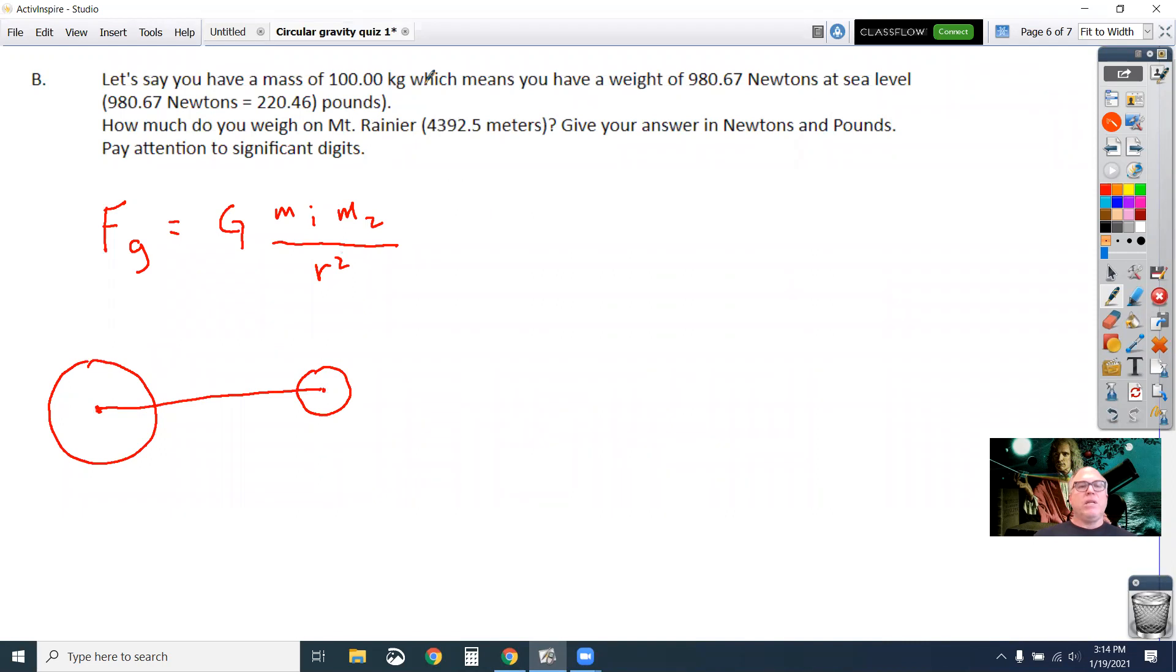So let's plug in some numbers and see what happens. We know how much we weigh here at sea level, I guess. And so let's plug in the numbers. Now, this is a complete significant digit problem because if we look at you on Earth. Well, that's not the best circle, but if we look at you on Earth here and you have a certain weight there. And then if we put you up on top of Mount Rainier here. The bottom line is Mount Rainier might seem like a big mountain, but the Earth is actually about as round as a billiard ball. And so things that really seem high to you really aren't in the big scheme of things. So the difference between your weight here and here really isn't much. That's what we're going to calculate. But it should be different because if we're measuring from the center of Earth here to here, it is a greater distance if you're on top of Mount Rainier.